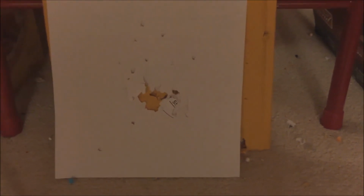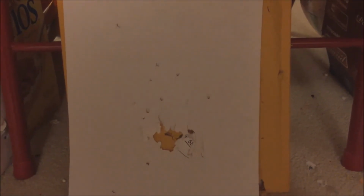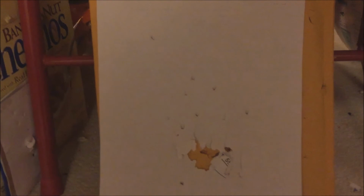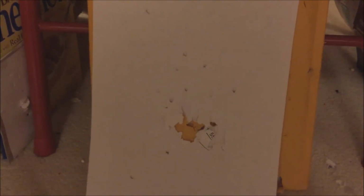So let's go check it out. See, we got pretty nice. This obviously wasn't the best grouping because, well, I was just shooting everywhere. I wasn't aiming in the same place. So yeah, this is not the extent of this gun's accuracy. You can see we actually tore the paper up pretty good.